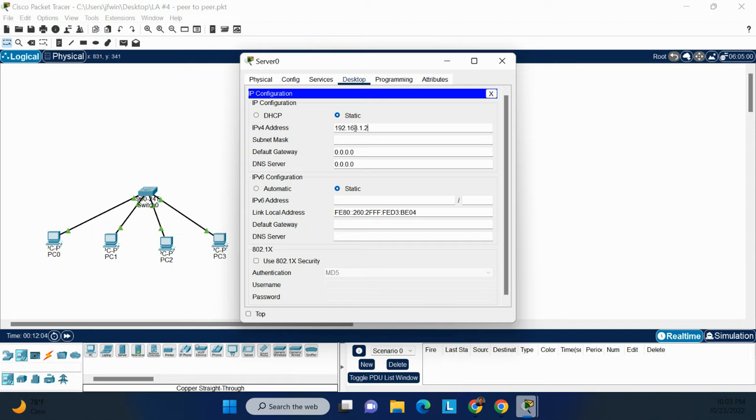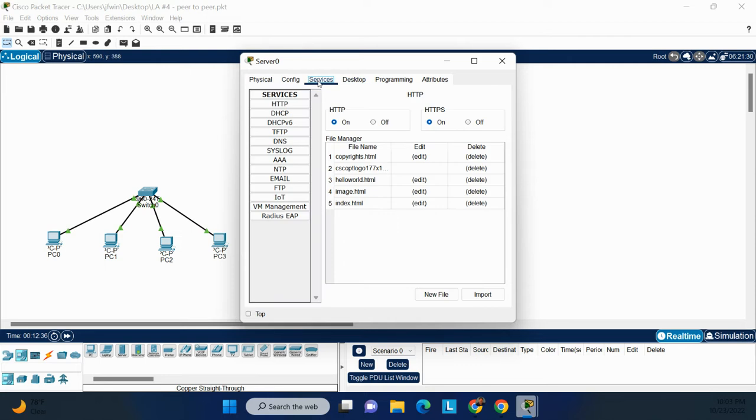192.168.1.2. Now, it's okay for right now, but later on we might talk about this, but there might be something. It'll work for this system. It's cool. I'm not going to talk about it right now in the video. So we're going to go to default gateway. Default gateway is 192.168.1.1. Don't worry about the numbers. Just put them in for right now. That's okay. Then on B, it says on the server 0, go to the services tab. So up here you've got the tabs: physical, config, and services.